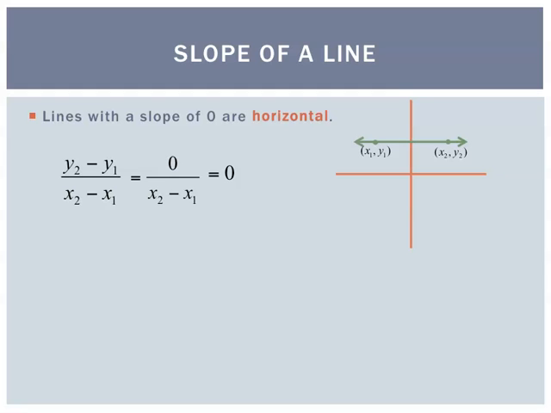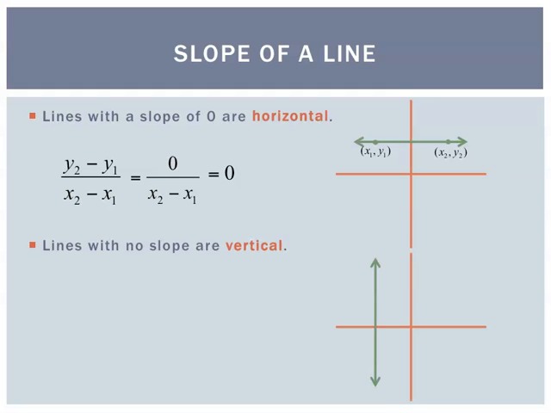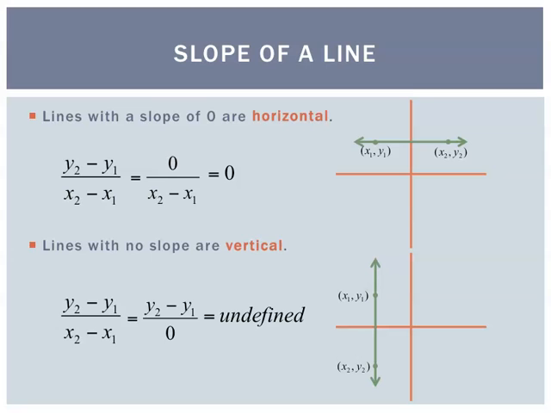Now, there are certain lines that we say have no slope, and those are vertical lines. Here's a vertical line. Let's say this is x1, y1, this is x2, y2. Now you'll notice here that your x1 and x2 are the same, whereas your y2 and y1 are not. Now, regardless of what y2 and y1 are, if x2 and x1 are the same, that must mean that that denominator is equal to 0, which is why this slope is undefined. Or you can say there's no slope.